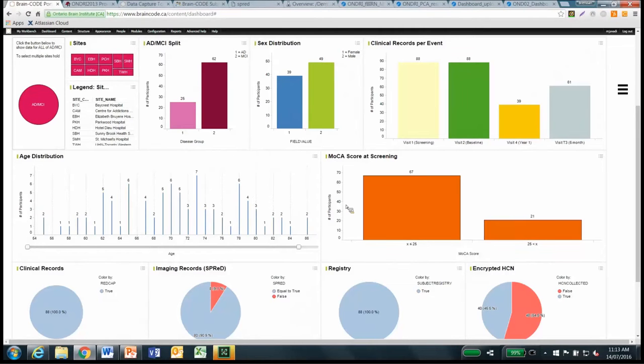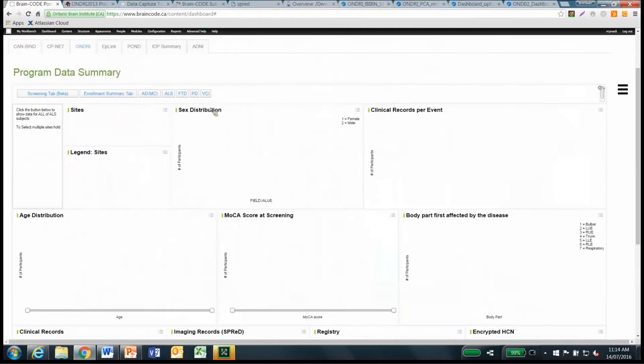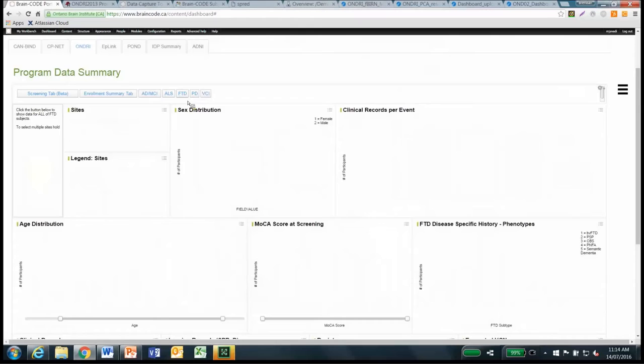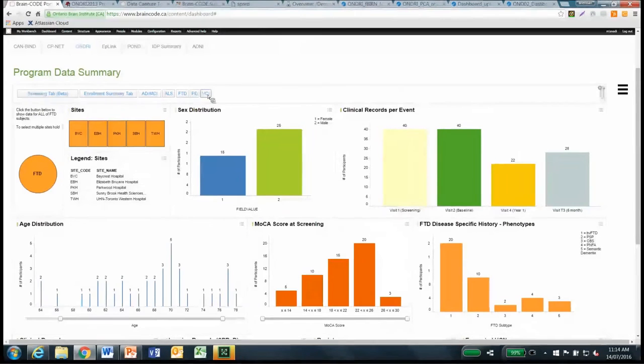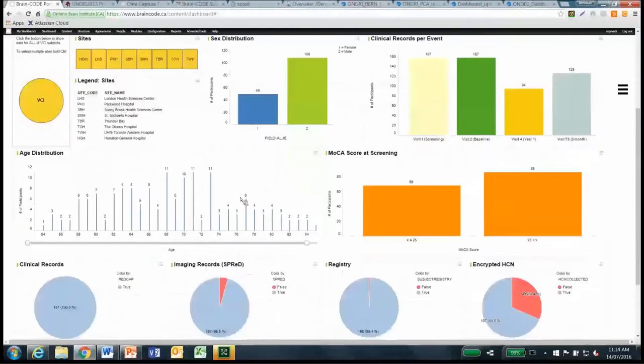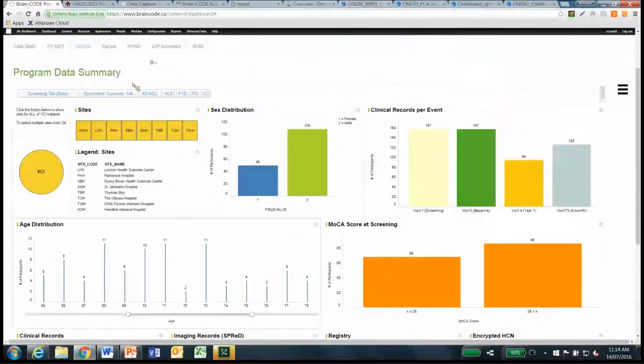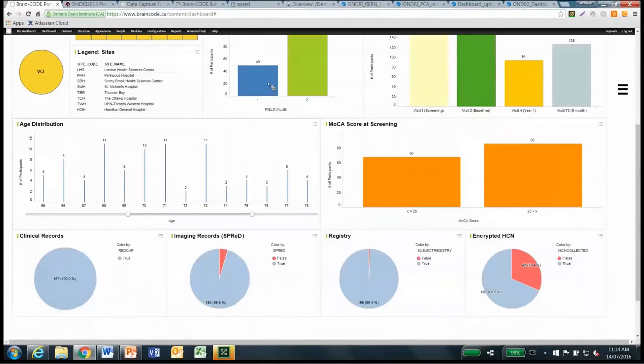So depending on what your need is and what the scale that you want to use, all of that can be implemented on a dashboard the way that you need. Like you see, for example, in the age ranges, we have a very granular age range being displayed, whereas in another study, the age range may be required for specific recruitment criteria, and the age ranges can be adjusted accordingly for you to view where your patients' age ranges lie.